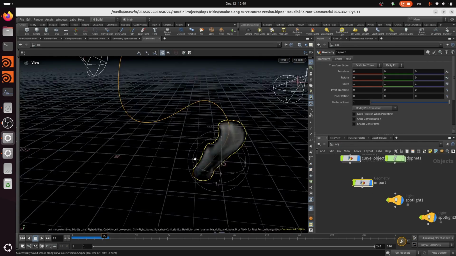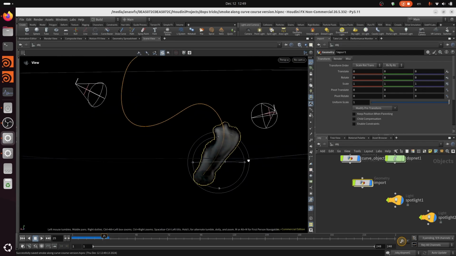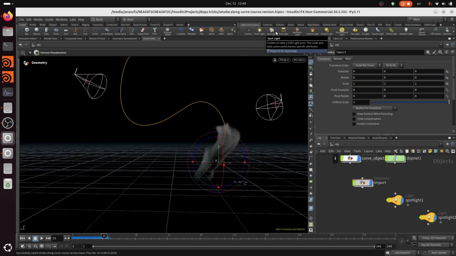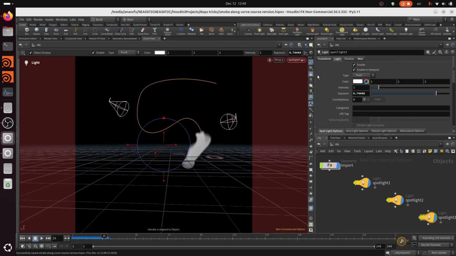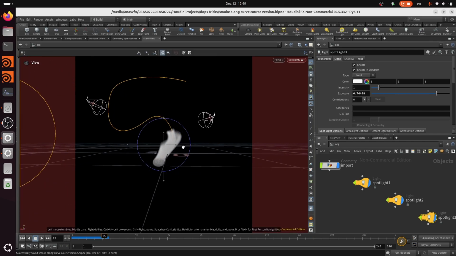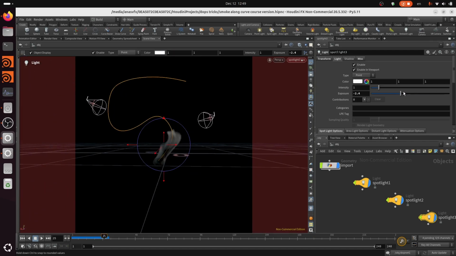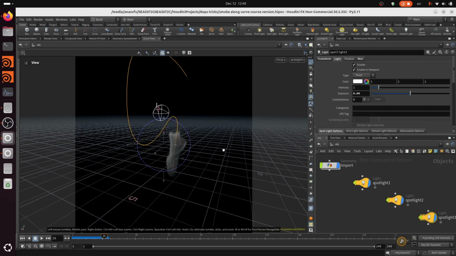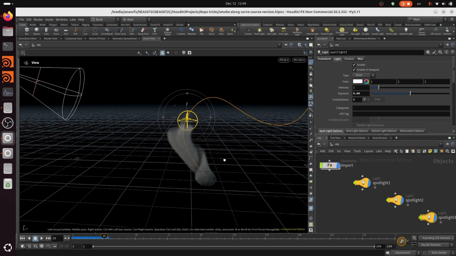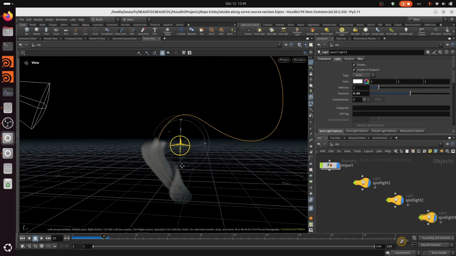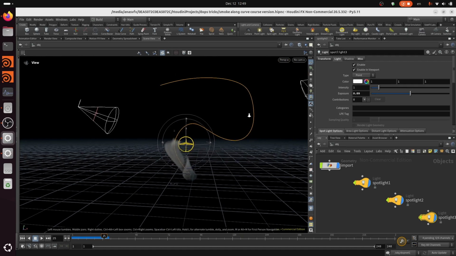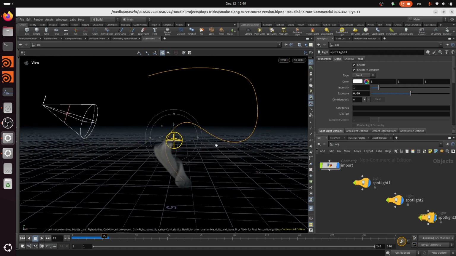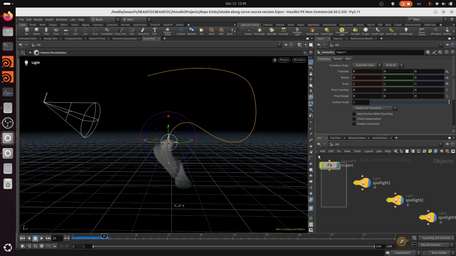Maybe we can add another light from behind here. Can add a spotlight here again with less exposure, something like this. And we can create a camera.